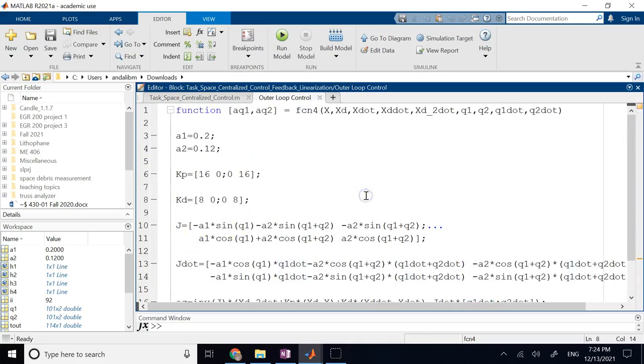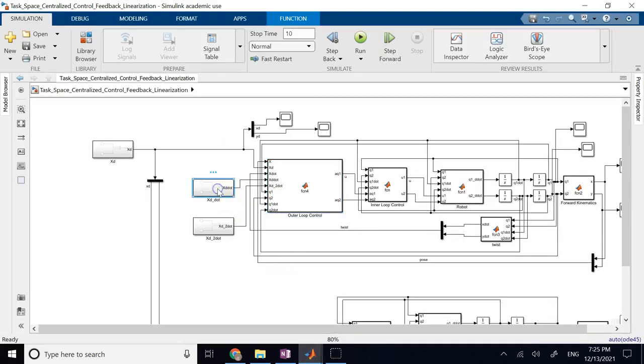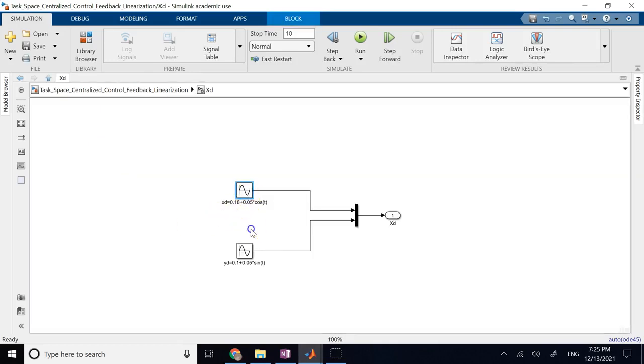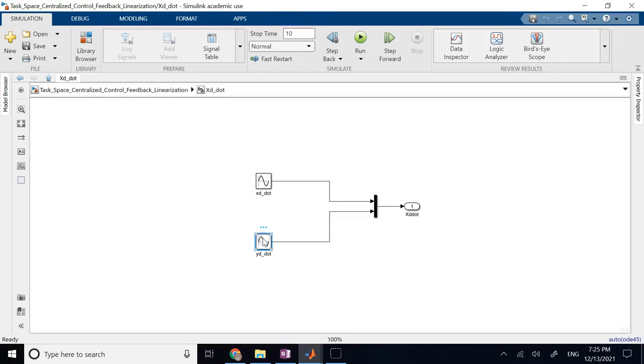Okay, so you have a bunch of things, and here I use omega equal to 4. So KP, which is diagonal of omega squared, is going to be diag(16, 16), and KD, which is diagonal of 2 omega, is going to be diag(8, 8). Okay, so this outer loop is now there, and I have also calculated my xd dot and xd double dot directly, since I know these guys, I can calculate their derivatives here because they are predetermined.